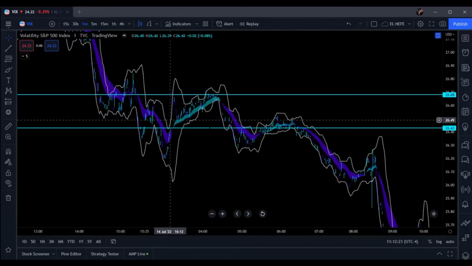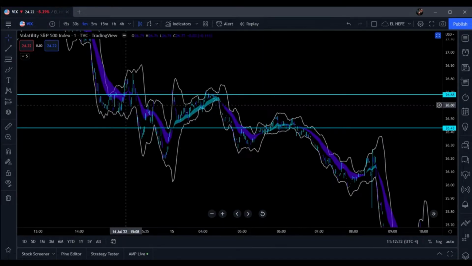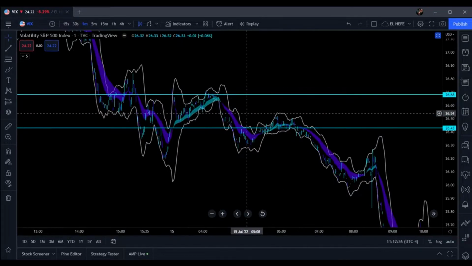This is also why I do not trade certain news days, because you're never going to get follow through. You're not going to have any consistent trading results if you trade inside of this range. Over a long period of time, you'll find out that this does not favor you at all.